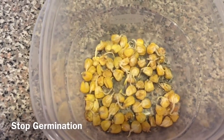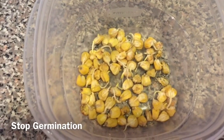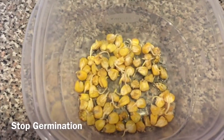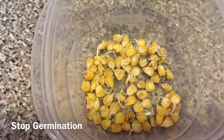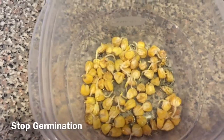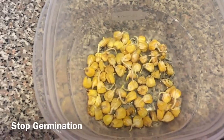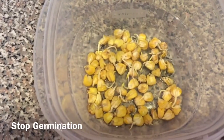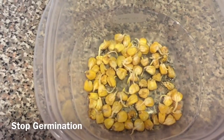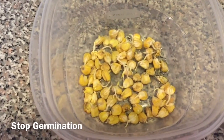If you wanted to, you could also use a dehumidifier or one of those dehumidifier trays you'd use for drying fruit or beef jerky. We're just going to throw this in a little sock or hot bag and then throw it in the dryer and dry it out. Then we'll come back and review how to finish out the mashing process using the traditional method.